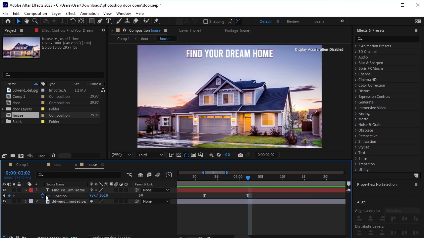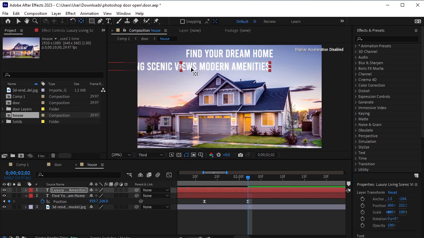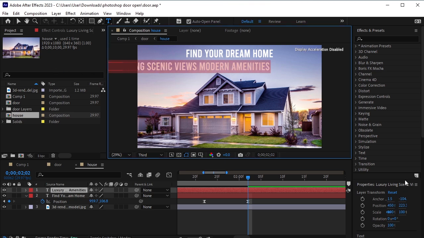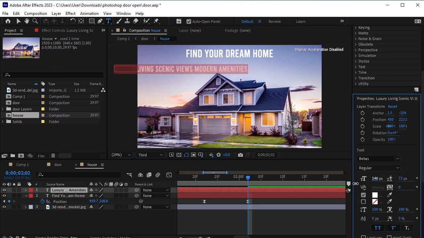After Find Your Dream appears on the screen, add the following text. Adjust the font, size, and center alignment of this text.